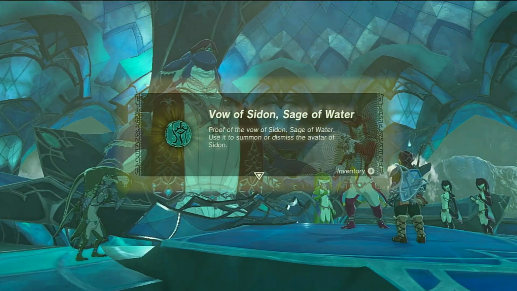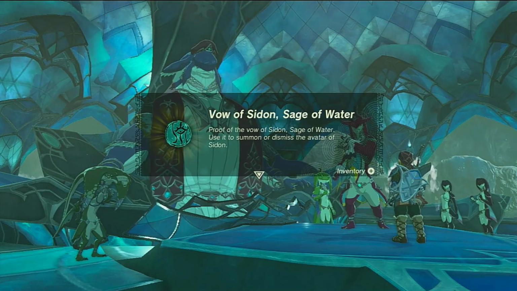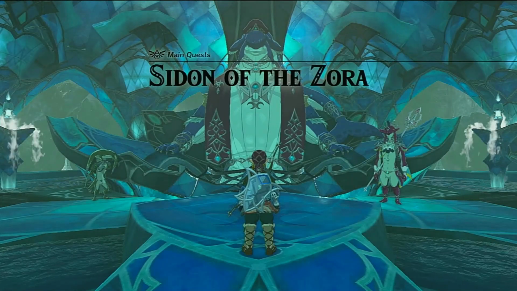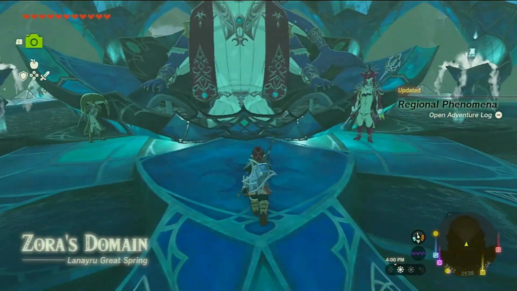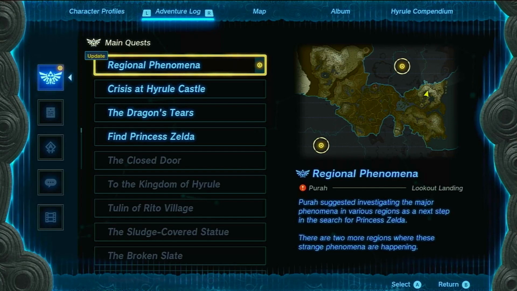The Vow of Sidon, Sage of Water, and he will be super helpful, because we are able to defend a lot more. We have finally completed the main quest of Sidon of the Zora. We have two more to do.